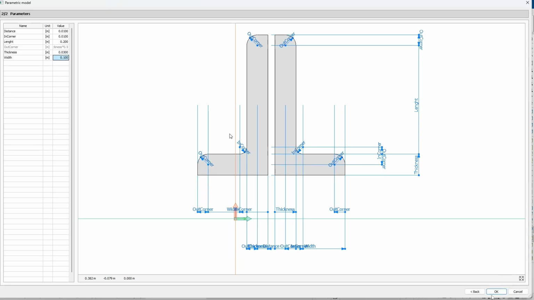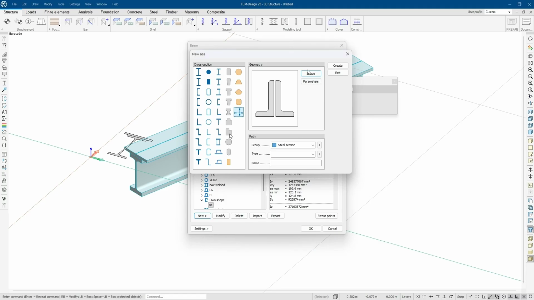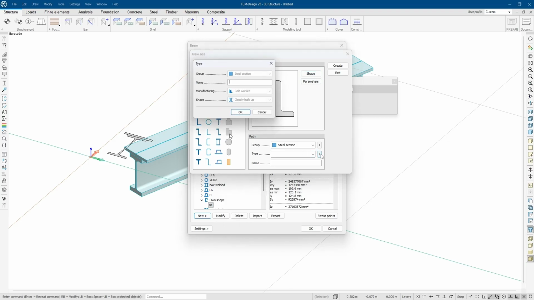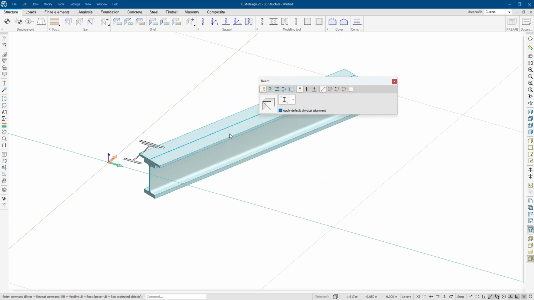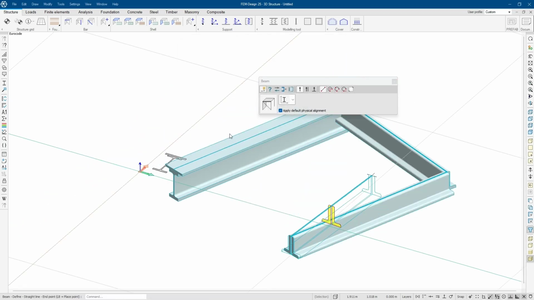And they are always composite sections, so it means that they are like welded together, even when there's a gap between those sections. And you can see now it automatically knows that it's a closely built up section made out of cold form sections. So it has an automatic recognition of the profile for the beam design.